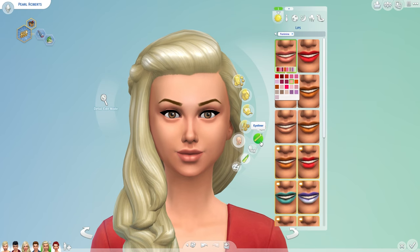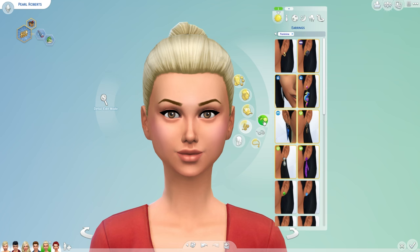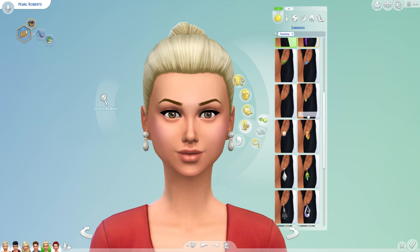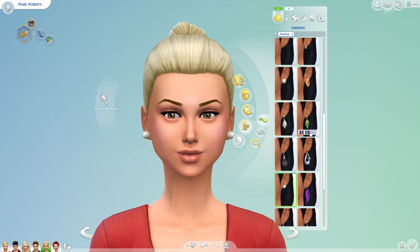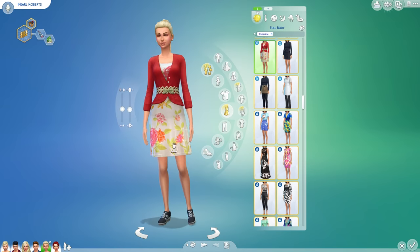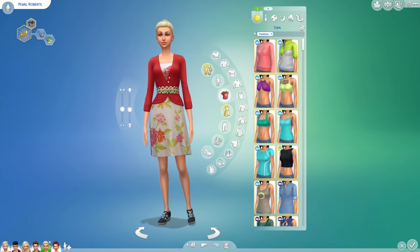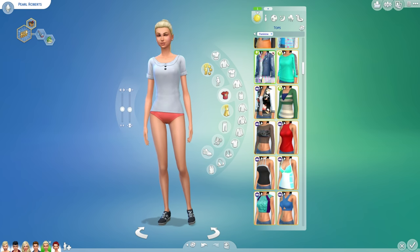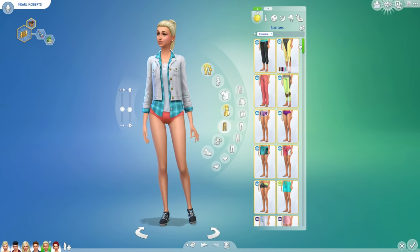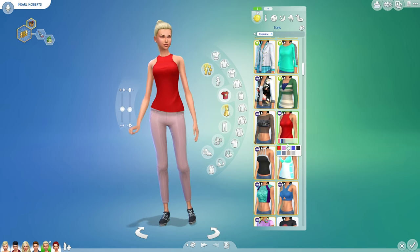In terms of makeup, I didn't want to do anything too over the top - just a simple natural lip, a little bit of blush, and that's it. No eyeliner, no eye makeup. She wears pearls for obvious reasons since her name is Pearl, and she always has her hair tightly pulled back so it's not in her face. She doesn't like any mess or fuss - everything needs to be clean, pulled back and simple. She wears a lot of white and light colors.